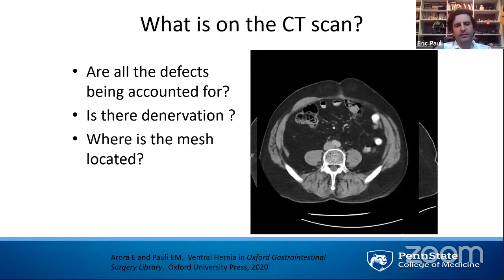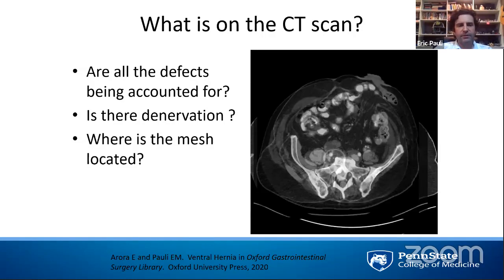Dr. Yuza talked about denervation, and obviously understanding denervation is important, not only to know areas where you're not going to see normal muscle, but also areas where there's going to be intersecting scars that divided those nerves. And I think importantly, a discussion with the patient about the fact that they may have some areas that continue to bulge post-op, even after you repair them with mesh and cover their defects.